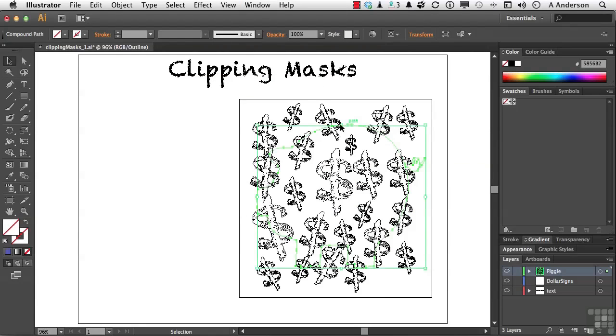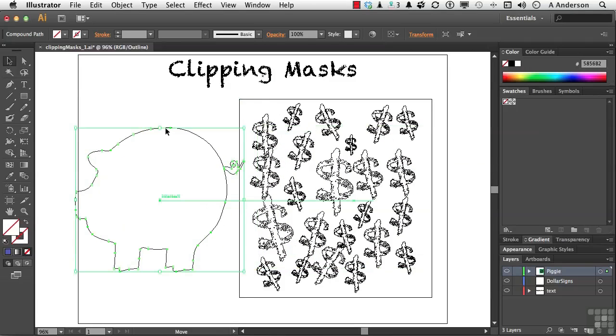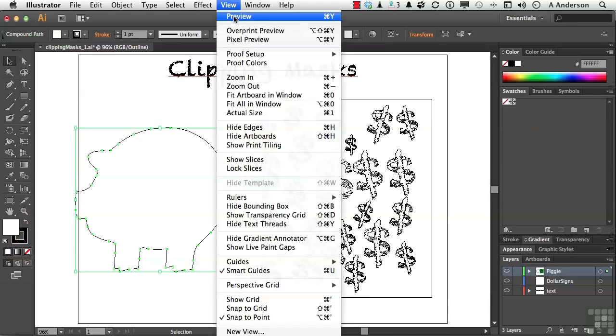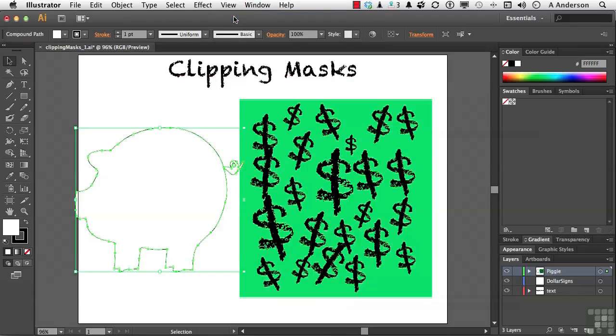And if I can grab him and move him again or her over, I'm really not sure, and maybe go ahead and give it just a standard black and white color so we can see it again. Go back up to the View menu and go to Preview. When you release a mask, the mask will return, but it will be no stroke, no fill. So if you go into the preview mode, it's easier to find it, get it, separate it. You can start all over again. So that's Clipping Masks 101. On to the next.